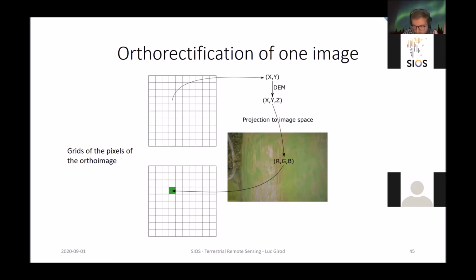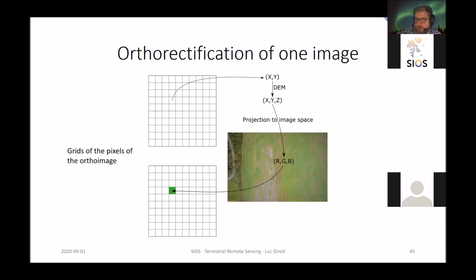Then using the big formula I had in my first slide, you can project that point into the image space. And from the image space, you can grab the RGB value, or if it's a black and white image, the gray value, the color of that point. And then you take that color and you put it in your grid. Then you move to the next one and you do the same process over and over again. By doing this, you are going to find a regular grid of color, and you are going to have a perfect sampling that's going to be exactly at your ground sampling distance.